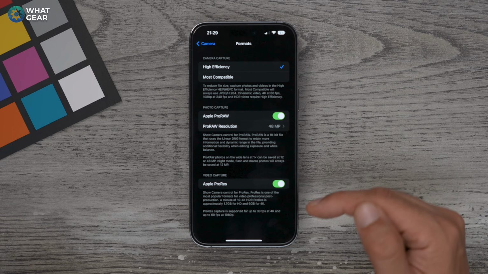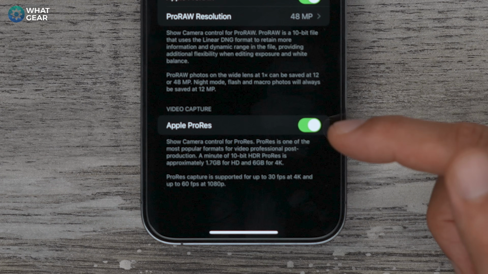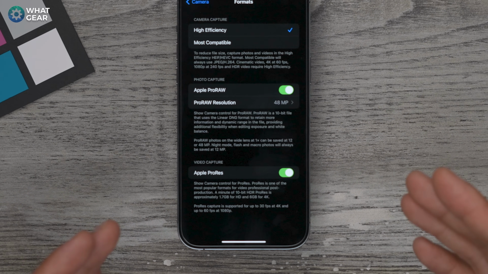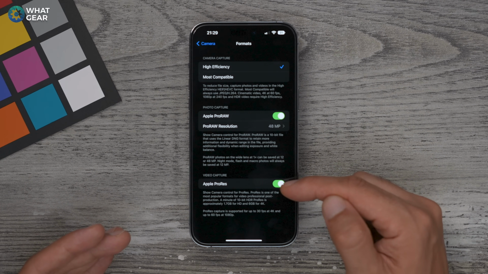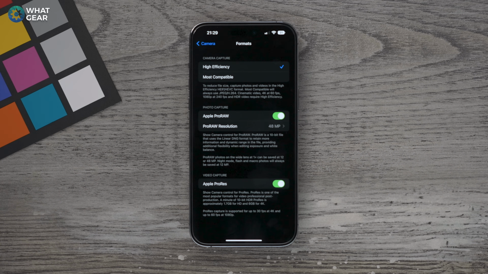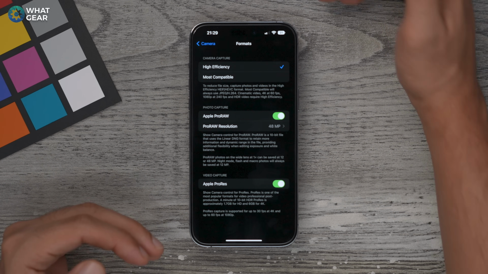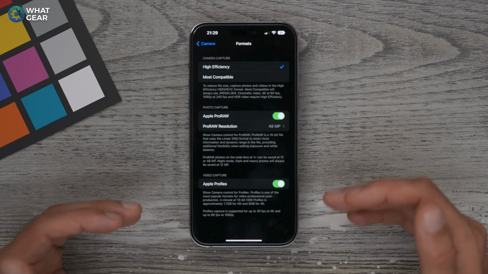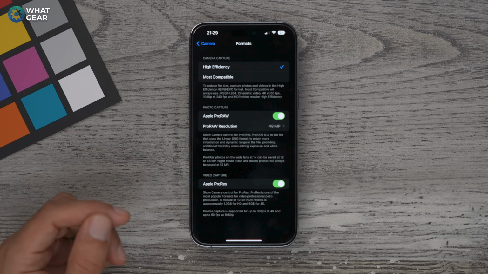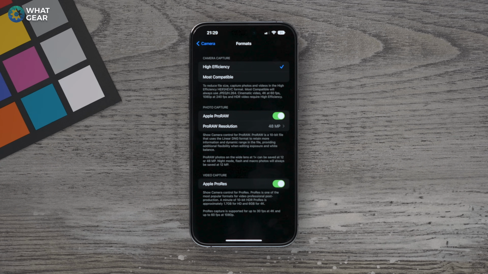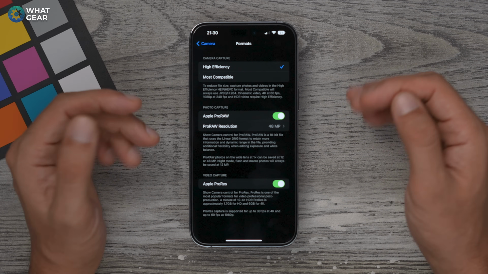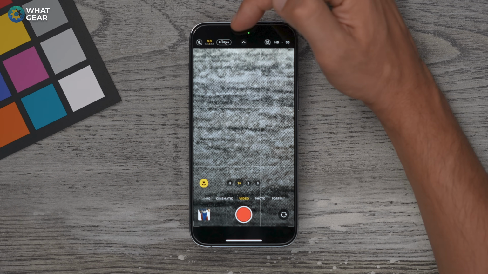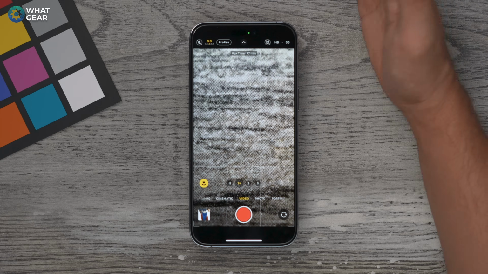And the next thing I want to show you is this, the Video Capture ProRes. Again, if you're going to be editing in desktop software, for example Final Cut or Adobe Premiere, then ProRes can be very, very good. Again, like the photos, it's going to provide far more data, so you can pull the highlights higher, you can drop the shadows darker and have more contrast in the image if you shoot in ProRes. And if this is all going over your head and this means nothing to you, then there's no point in switching these on. If you're the creative type and you do like to import stuff into a computer, then I recommend you switch them on, because even when you go back to the camera app, we go to video, we do have the option here to toggle on ProRes and toggle off ProRes whenever we need it or don't need it.